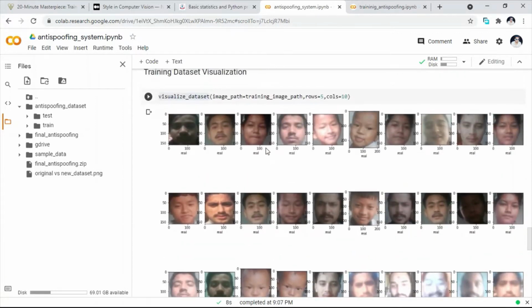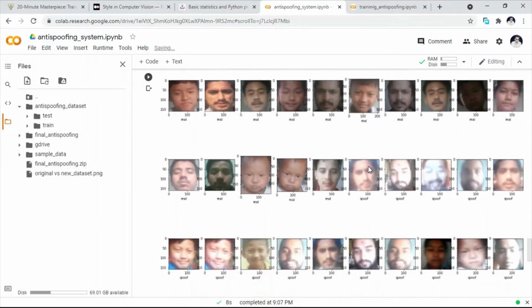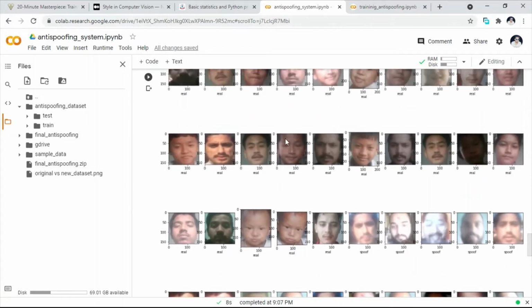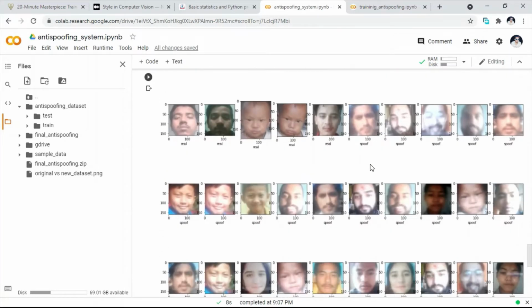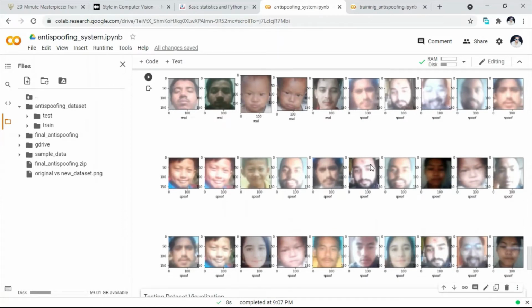We have displayed these training datasets with the help of the matplotlib library. Here you can see the images, and below each there's a label indicating the category of the image. These are all the real images, and you can go below to see our spoof images, right? The real images belong to a real person and the spoof images are images taken from photos, right?